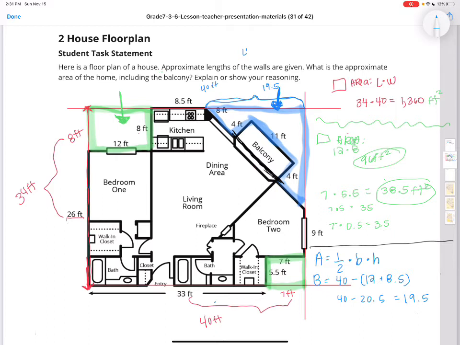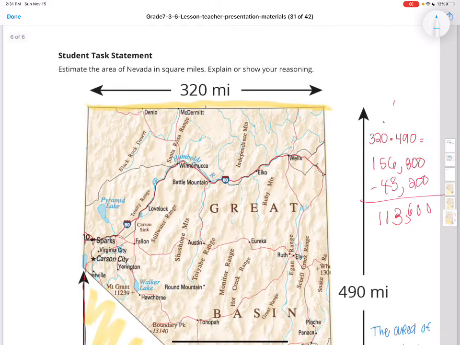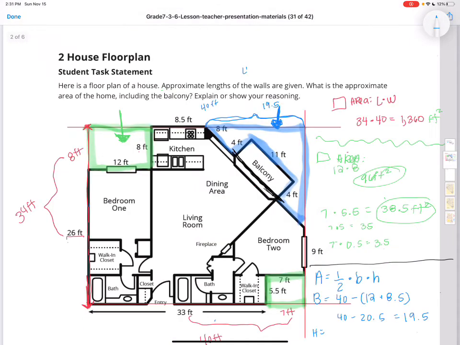Then I need to figure out how I can find this length right here, or the height of this triangle. I want to do the same thing I did to the other side. I'm going to write it down here, and I apologize about that. Needless to say, we're going to find the height of this triangle.